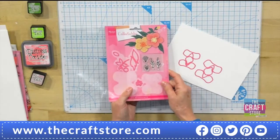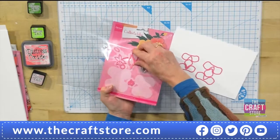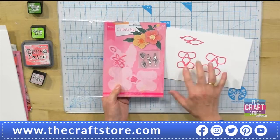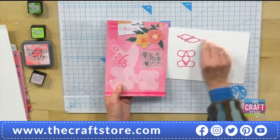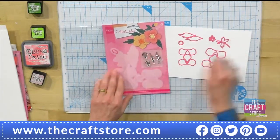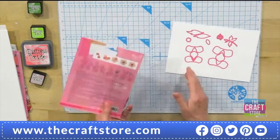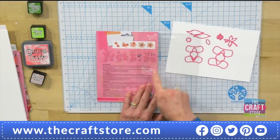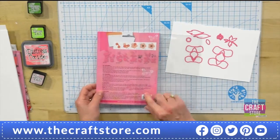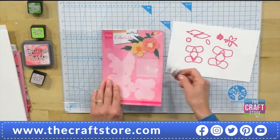I'm going to work with this lovely Christmas Rose hellebore die and stamp set. It produces lovely flowers. I like the fact that all the petals are together so you don't have to fiddle around cutting loads of them. You get the centre piece, two centre pieces, the leaf, and a little bud piece as well. The packaging is great because you get instructions of how to put the flower together — I would laminate this to keep it safe. It's really useful and there's colour inspiration on there too.